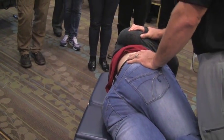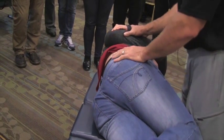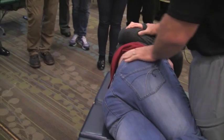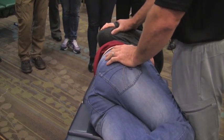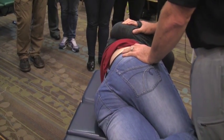You okay? It's not bad at all. It just moves. I'm not manipulating the lumbar spine. I'm adjusting the third lumbar right facet. Okay? Questions about that? You're not cranking here. It's there. Okay? Good? Okay.